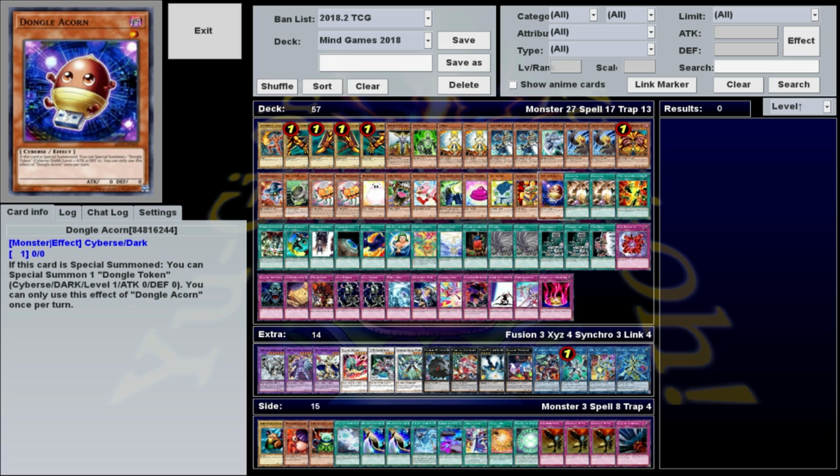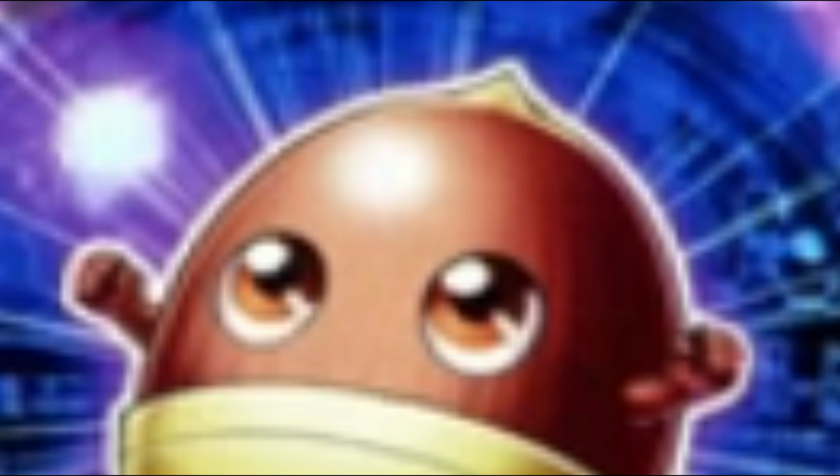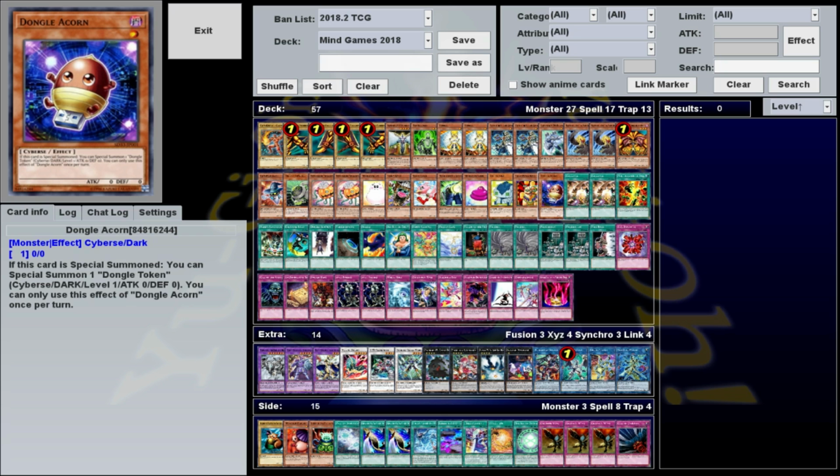And finally, there's Dongle Acorn, who's just so fucking adorable. I couldn't help but put him here. I mean, look at him. He's just a little ding-dang-dingly with little realistic human hands. No idea what his effect is, but if you summon him in attack mode, a lot of people won't attack him just because he's so dang cute.